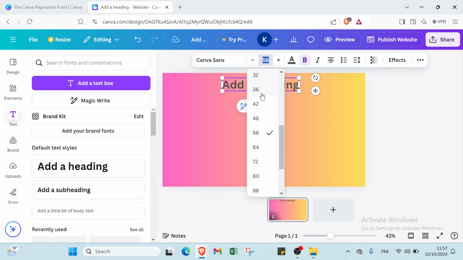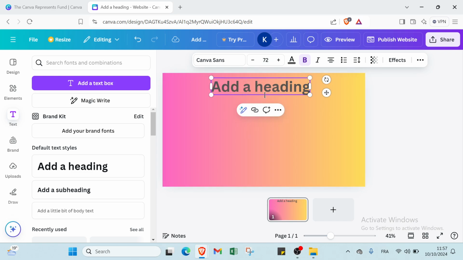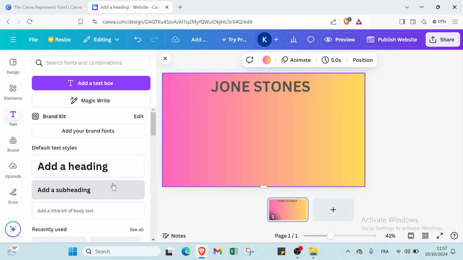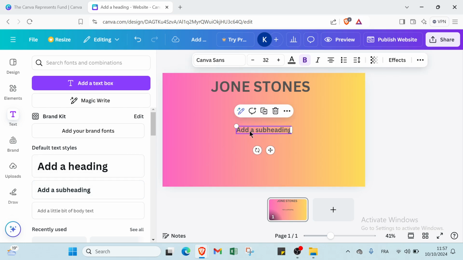Then right now I will select the size. For example, I will select 72. And I'll go ahead and add, for example, my name. Then I will also add a subheading here.